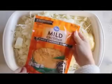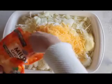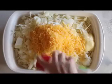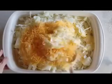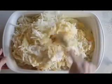Next, grab some cheddar cheese, and it's about 1 cup. I don't really measure, I kind of just go by the package and see. Then I'm going to add a little garlic salt. You can add salt and pepper if you like that better. I like garlic salt. Then carefully, as careful as you can, mix it all together.